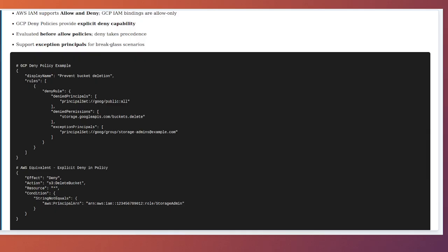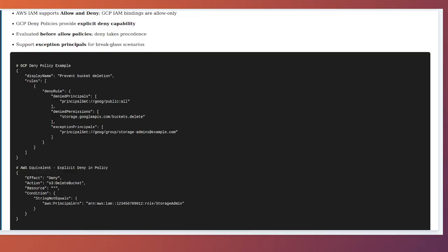Deny policies attach to organization, folder, or project resources, and use a different structure from allow policies. They contain deny rules that specify which principals are denied, which permissions are denied, and optionally, which resources the deny applies to. You can also include exception principals who are exempt from the deny.